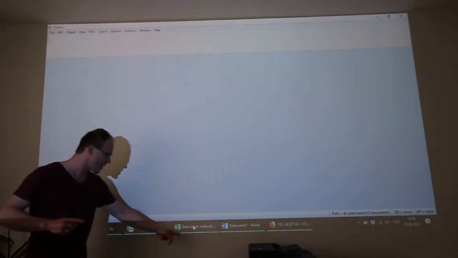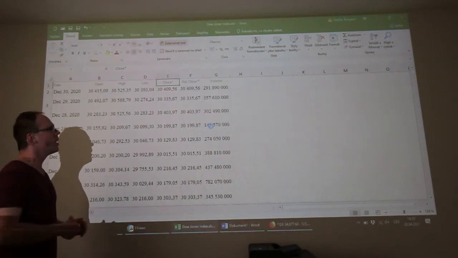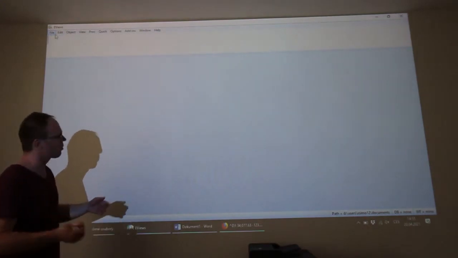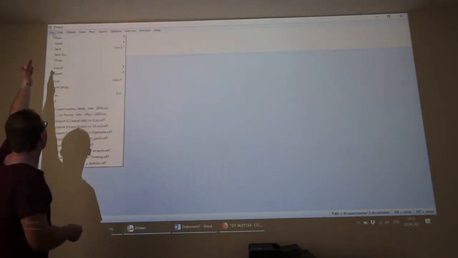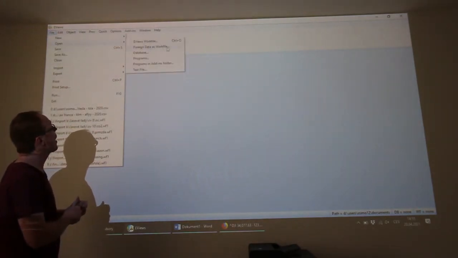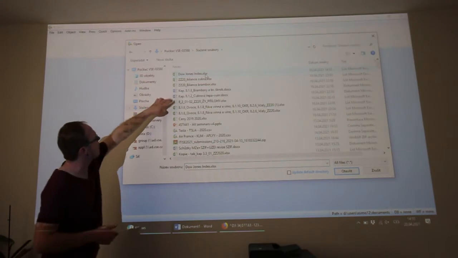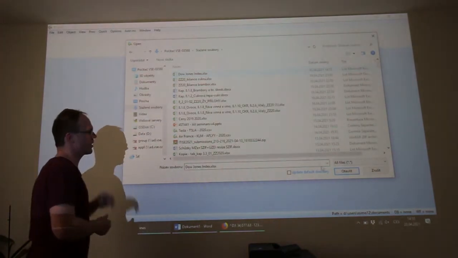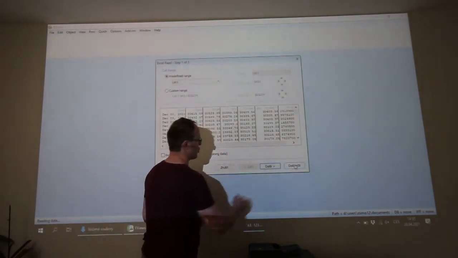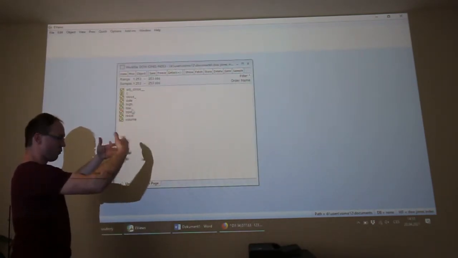It's necessary to close this document, this sheet. It's not possible to open a sheet in EViews if this sheet is already open. So I will click on File, Open, Foreign Data as Work File, and in Downloads I have the Dow Jones Index on the top. So I will open this and we will click on Finish. And here we have a work file.